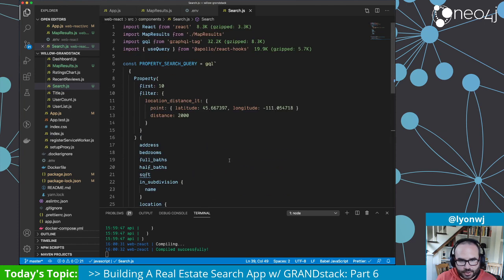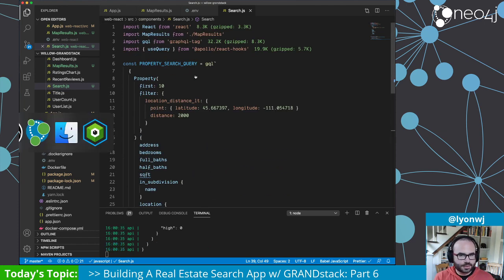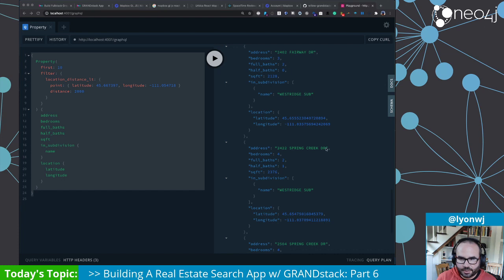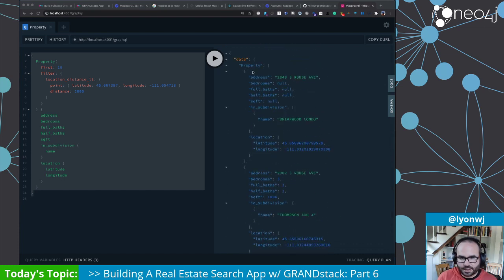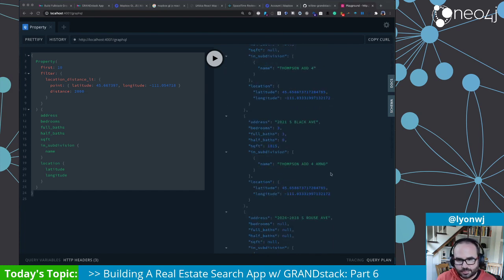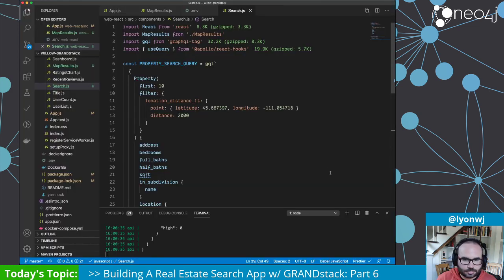So if you look at our GraphQL query, actually we can look at this in GraphQL Playground. This is the exact object that's going to be in data. So data.property is going to be an array of properties with this information.